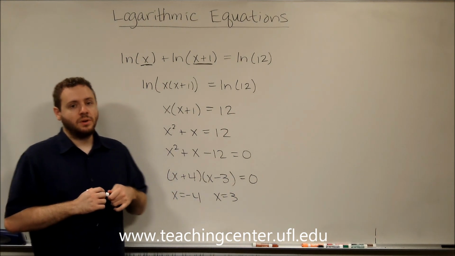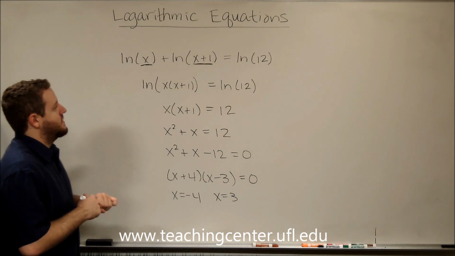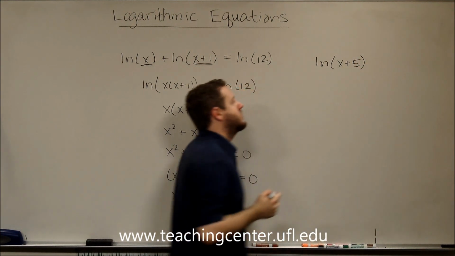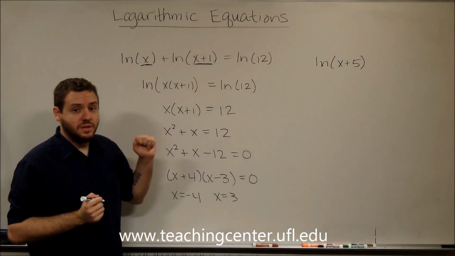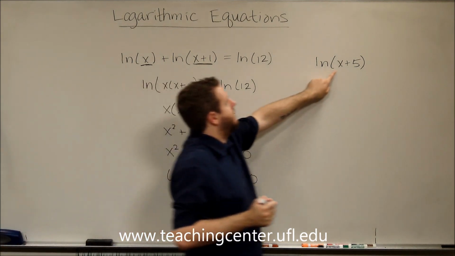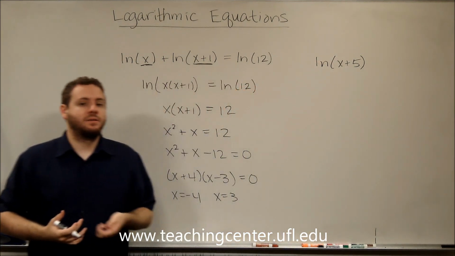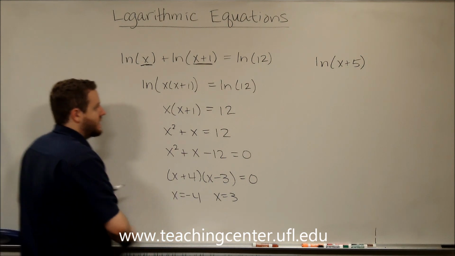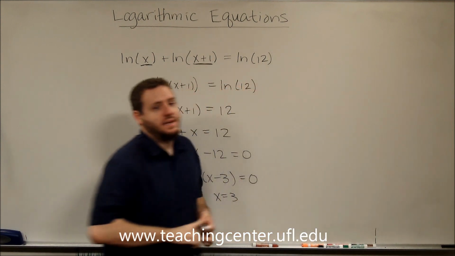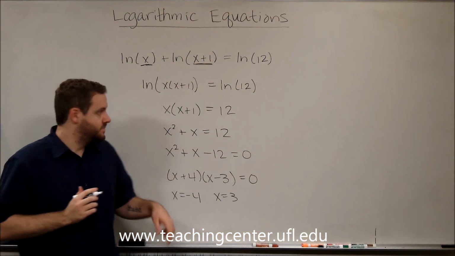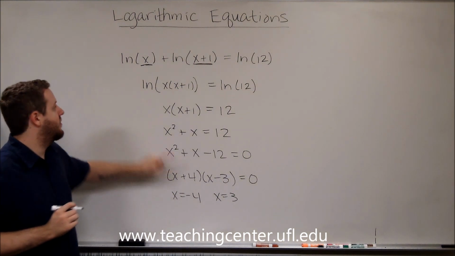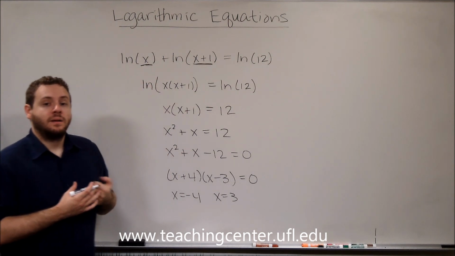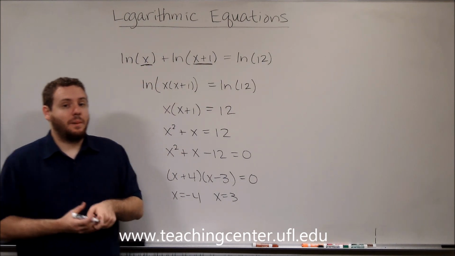That's not necessarily true. Because if you had something like this, say that was one of the parts of our equation, then plugging in negative 4 would be fine because that would give you ln of 1. So just because it's negative doesn't mean it's incorrect. You actually have to check it and show that what you're taking the ln of works or doesn't. Here you can see that if I were to plug in negative 4 back into this equation, I would be doing ln of negative 4. You can't do that because you can't take the natural log of any number that's not positive.